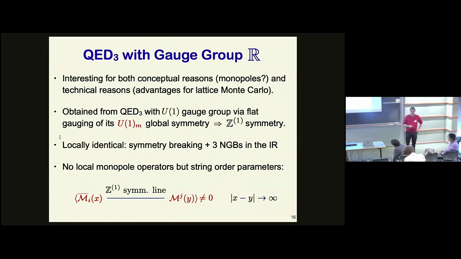I think so. So flat gauging of U1M basically means taking the limit where the fermions have infinite charge, and then you have this discrete set of charges in between. But if you rescale, you can keep the fermions at charge 1, and then have an intermediate continuum of allowed Wilson lines. So that's what happens in the R-gauge theory.